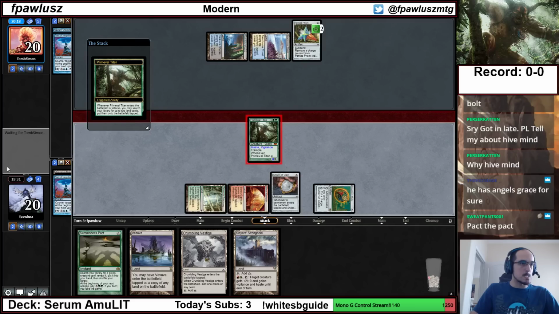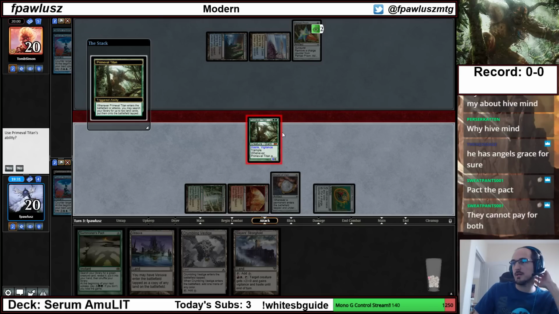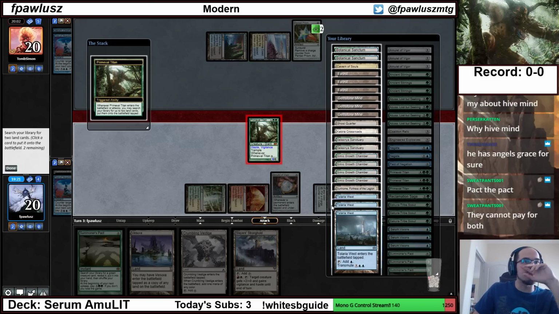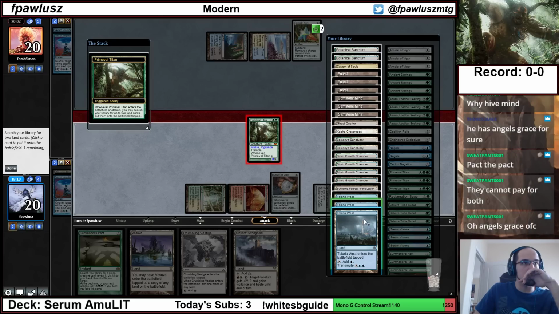Swing. So I need to pay for negation. I think it's very likely that I'm dead next turn regardless. But yeah, it's just a matter of my mana being pretty awkward. I think what I'm gonna get is double Tireless Tracker here. Yep.